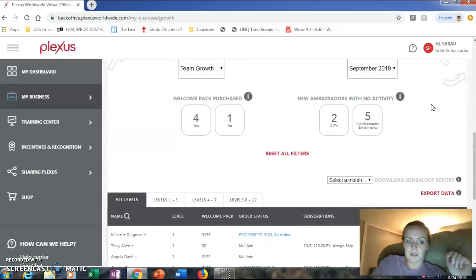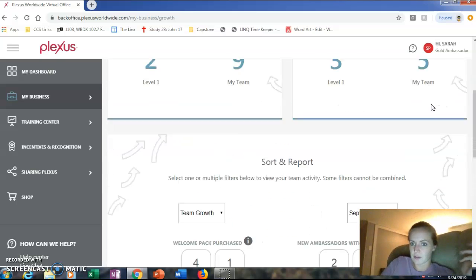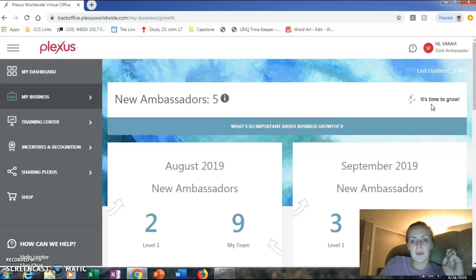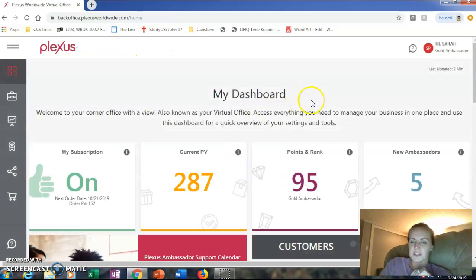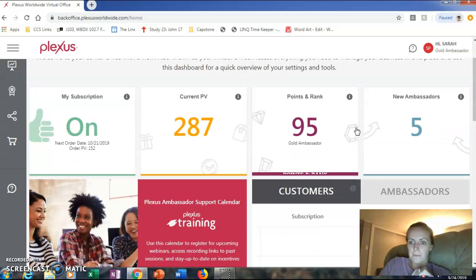Boop, there's your list of the new ambassadors for the month. You can go in and you can click on their name, and it will show you their ambassador ID. You can click on their orders, make sure they've shipped, make sure they ordered what you actually talked about, and things that are right for them, and you can help them stay on track by being able to see where they are.